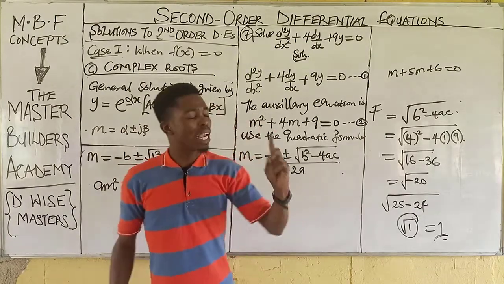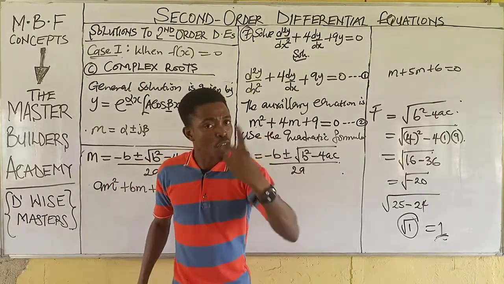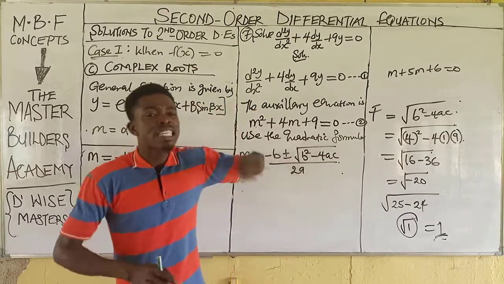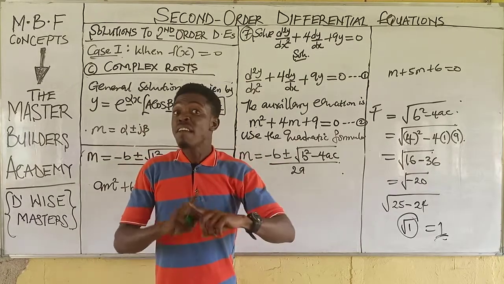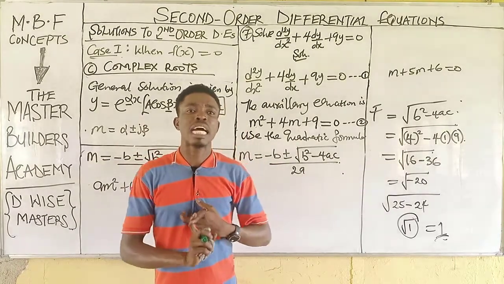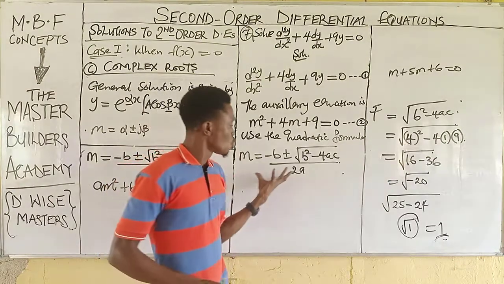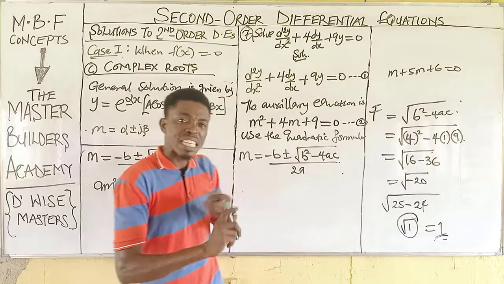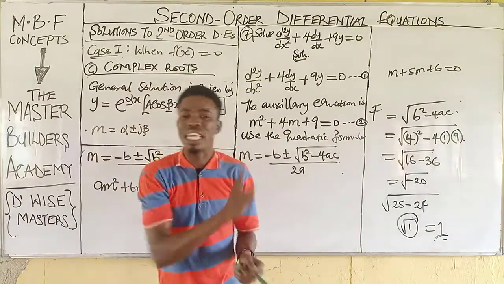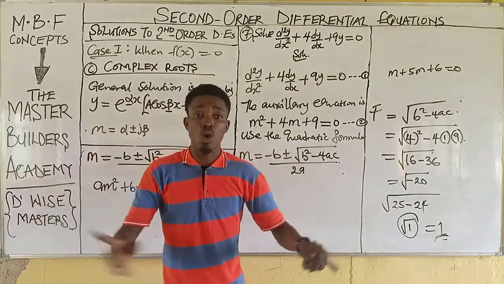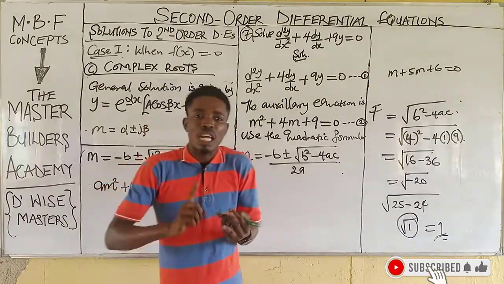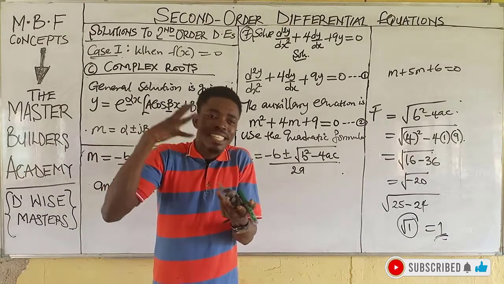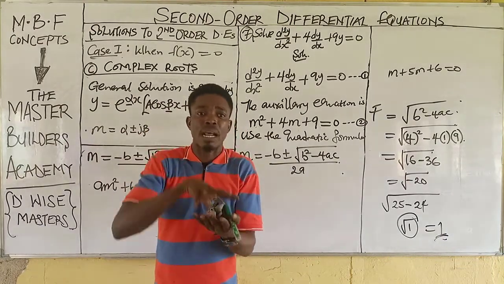Guys, don't assume that your examiner knows the formula. Before you use this formula, you must ensure that you state it before you input the values. Don't just go ahead and start inputting the values without first stating the formula. Very, very important. Don't ever assume that your examiner knows the formula, so there is no need for you to state it. No. The first thing you must do to use any formula at all, whether in this course or any other course, for any problem that requires the use of a formula, you must first of all state the formula, then also state the parameters, the values of the parameters given.